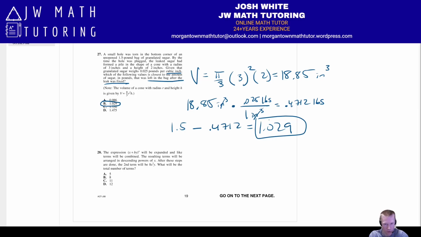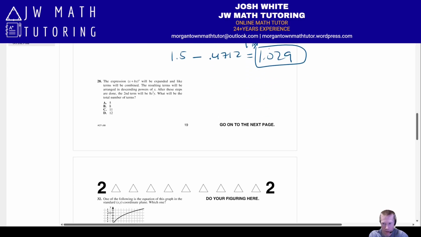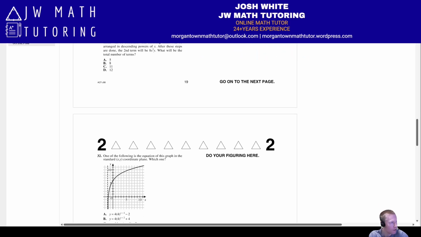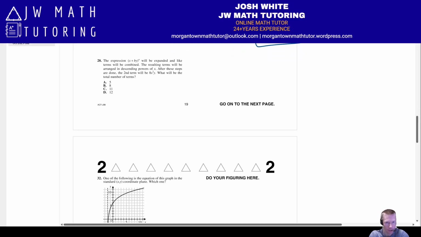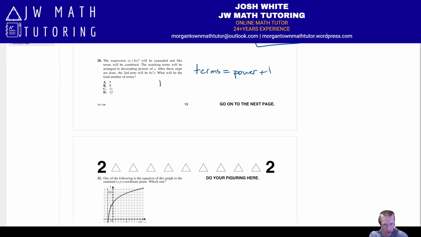Next question I want to highlight is actually the one directly below this. I'll slide down here just to get rid of some of the writing on the screen. For this problem, we have a polynomial that's being expanded, and they tell you the second term is 8x cubed y. How many total terms will there be in this expansion? The basic shortcut you're going to use here is that the number of terms when you have a polynomial being multiplied out is equal to the power, or degree, that it's being raised to, plus 1.